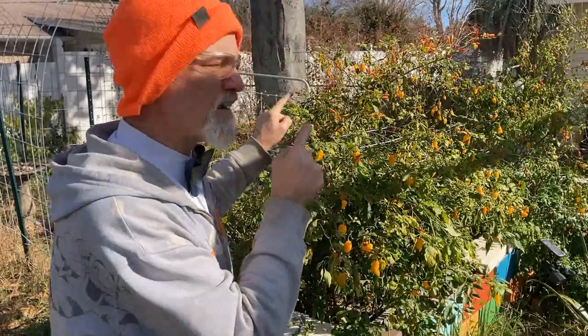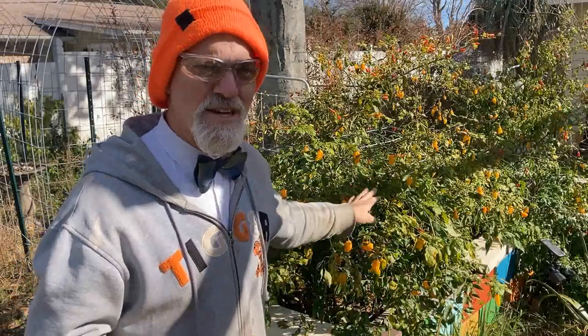One more thing. Okay, so about this cattle panel, and I kind of suspected it might help. With your pepper plants, sometimes you have to put like a tomato cage around them or something to help them grow upwards. Well, that cattle panel during the summer has served like a trellis for these peppers. It's kept them upright and growing upwards and looking good.